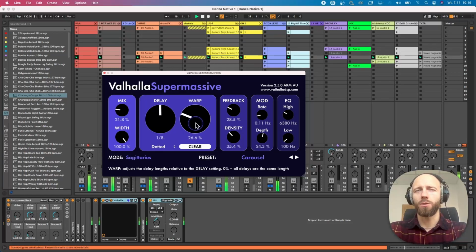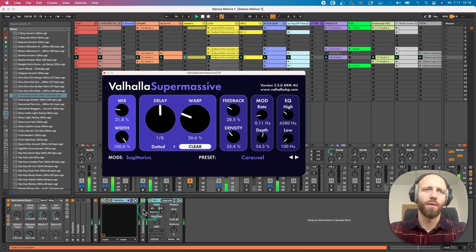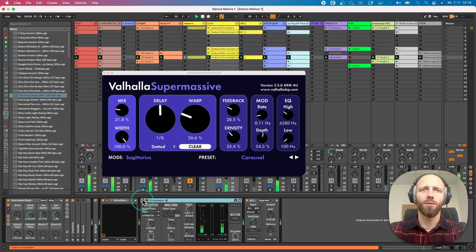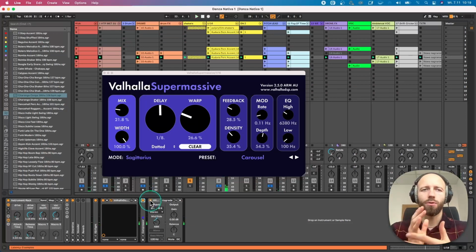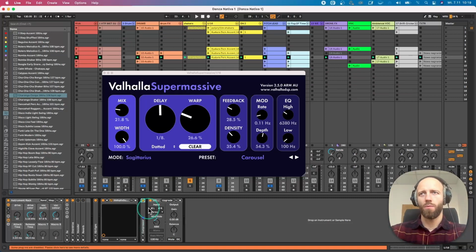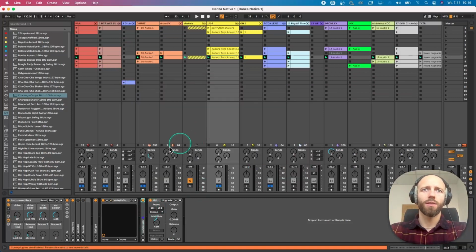So I think I will use that on some transitions, and then compressor just to move with the kick or the flow with the kick better. And then I've used utility because I'm thinking I want to have my bass line and my kick and my hi-hats here in the mid section, and I want to have the percussion on the side. So again, this is a creative decision. You might approach it a different way.